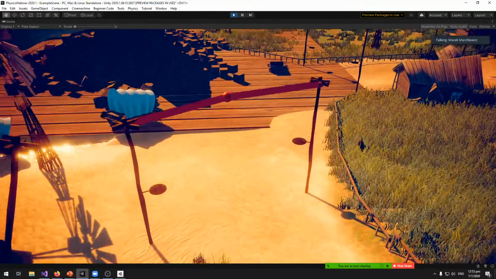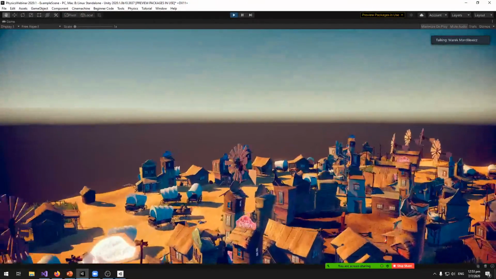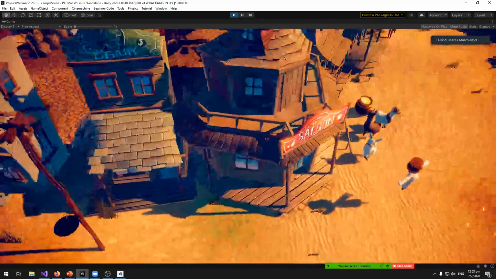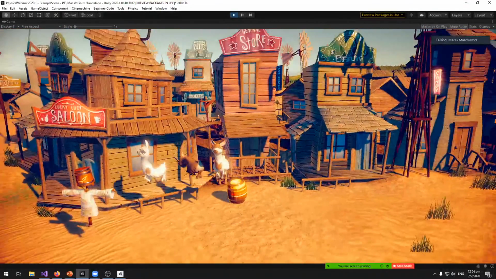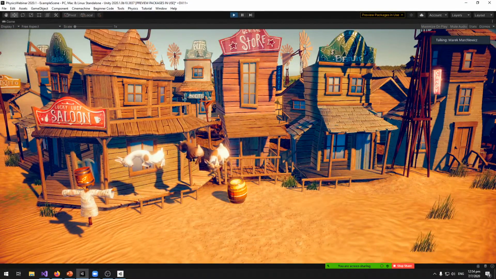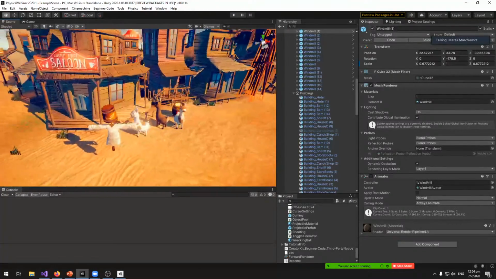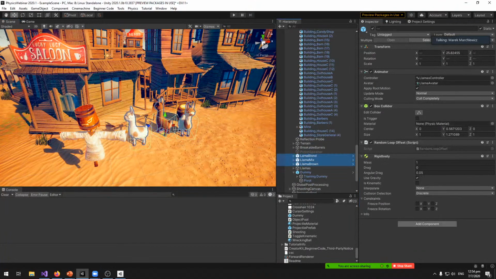Now, the thing I didn't show you is that I added a script that allows me to select objects and drag and drop them in my game view. So the script that I added, let me show you how it works on these llamas here. I call it draggable.